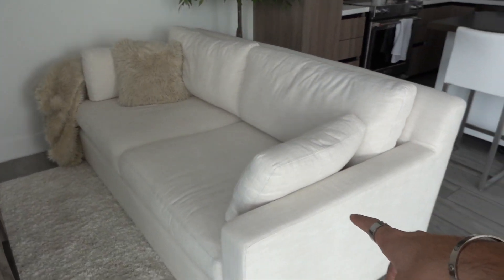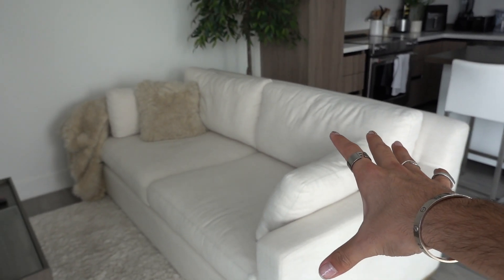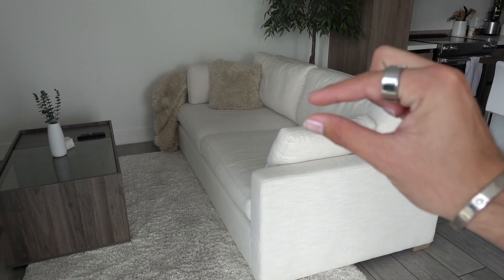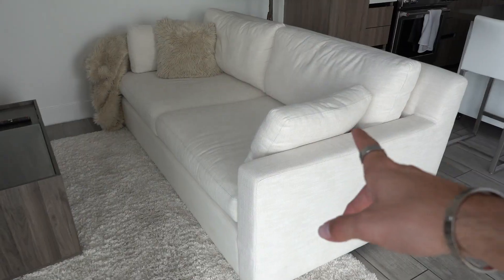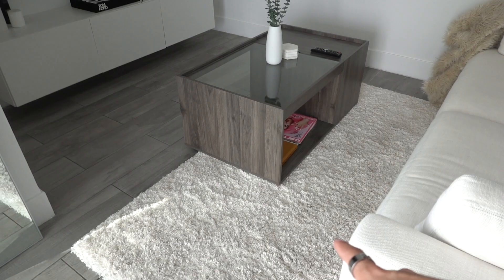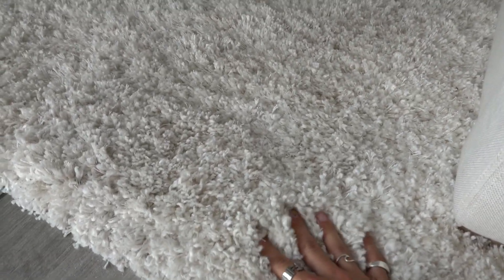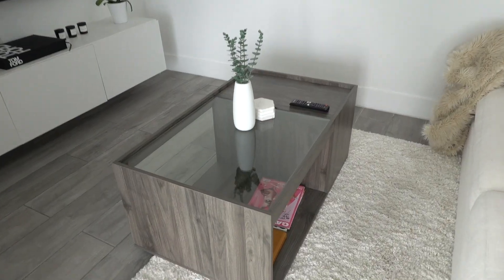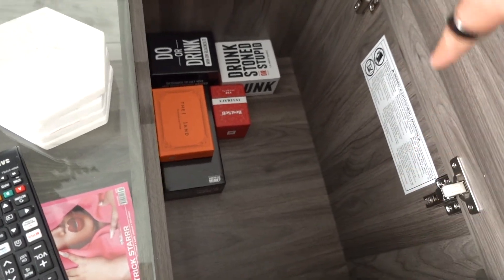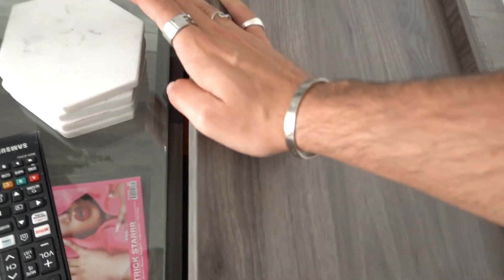So then we have the rest of the living room area. This beautiful couch is from Restoration Hardware — we got it from the outlet, so at a great price. We had kind of a struggle to get it into the apartment because the first one we bought didn't fit, and this one just fit with that much space left through the door. It's this kind of cream off-white color, so it gets dirty kind of easily, but less than the white couch we used to have in New York City. We have a throw and a pillow from Scandinavian Design that have followed us since our first apartment back in Berkeley. This rug is from Target — it's just a regular off-white rug. And then that coffee table is from Wayfair. What I love most about it is that it actually has storage inside, where we put our games for now.